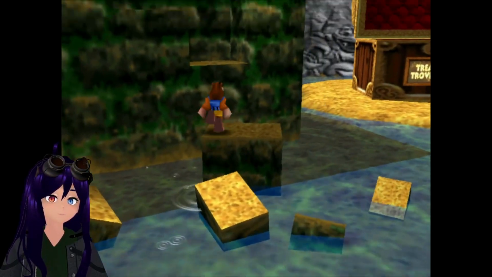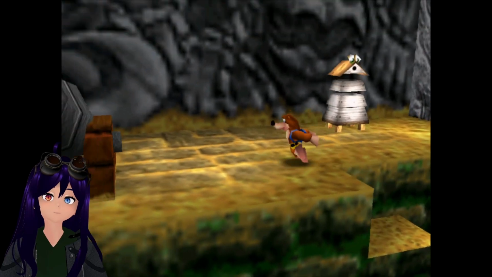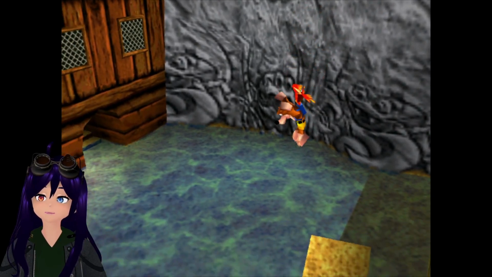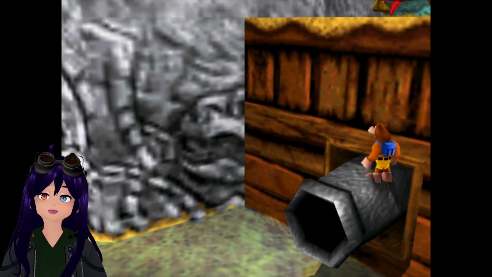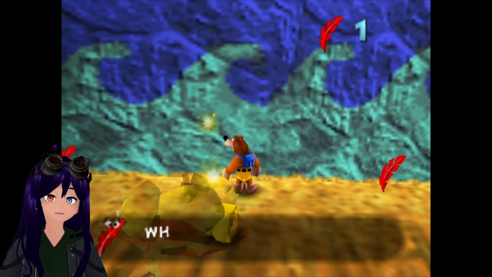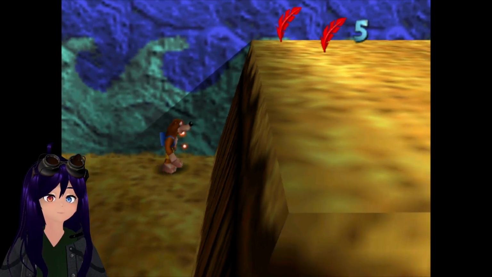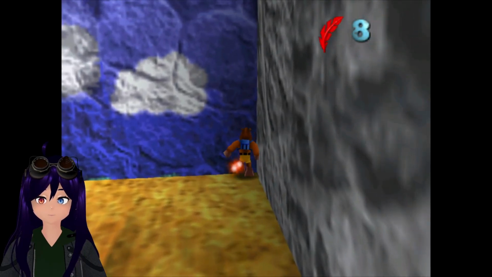Let's explore this area. There's a cannon. Can we do anything with them? Oh goodness. That's where we came from. I think we can get up here. Oh, there's feathers. Hey there. Red feather. I'll have Kazooie fly when she knows how. Let's grab them. Come on. There we go.